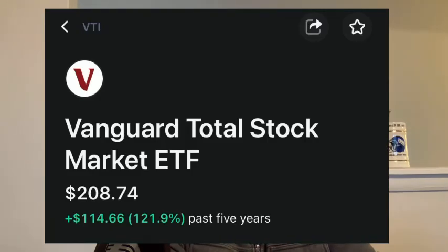And like I said earlier, if this is confusing to you, you could cut this down from 5 to 3. You could take out VOO, VO, and VB, and you can replace those 3 with VTI. VTI is Vanguard's total US stock market. So that means VTI will have large cap, mid cap, and small cap all in one fund, so you won't need to adjust any percentages, and you could just invest into VTI.